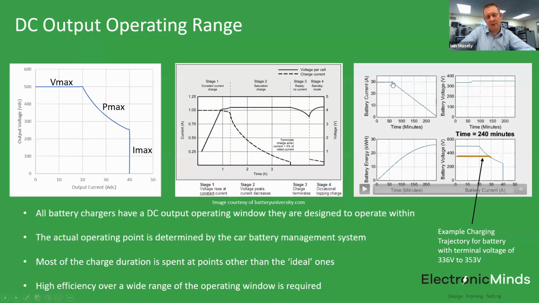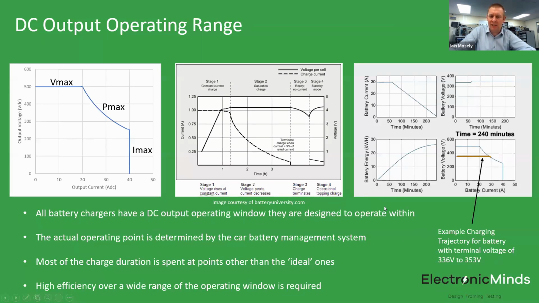After the 1 hour time, the battery, in this case, I've approximated it as a straight line, but the battery management system starts to reduce the current demand, and the cell voltage is fairly constant. So after 1 hour, we start to traverse this trajectory through the VI map of our battery charger. And we actually spend quite a lot of our time away from this peak power point. And it really depends again on what the algorithms are used in the BMS system.